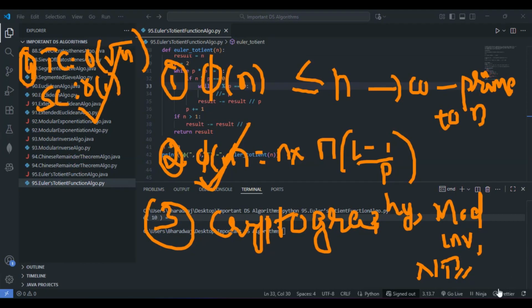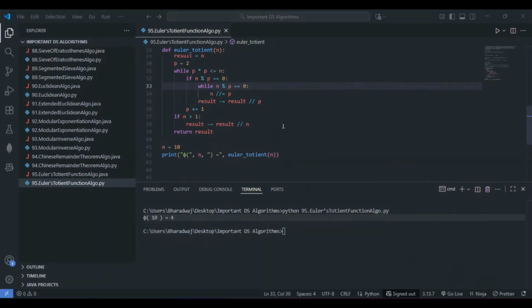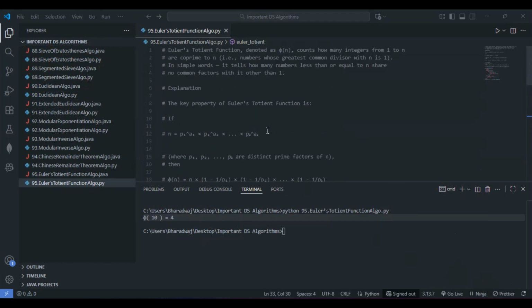These are some of the points that I found very helpful. You have to know this at any cost. If someone says Euler totient function algorithm, you have to remember these parts. This is completely based on this particular formula itself, as I've said. Let me delete this one. So we are done with the Euler's totient function algorithm.